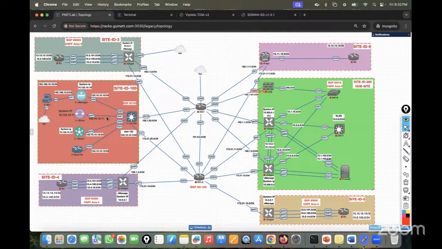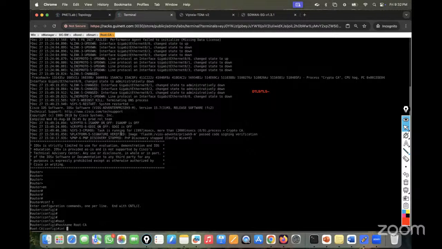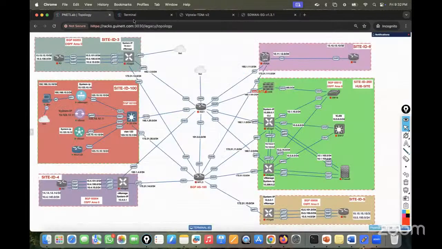Okay, so let me see. Vishal, do we not need any default route on the VPN 0 or VPN 512? We'll configure, Chitris. That is going to be required. For naming, it is not going to be required, but it is definitely required for the reverse routing. Else it is not going to work for the remote branch location. So I'll configure. Yeah, that is definitely required. DC also requires a default route.